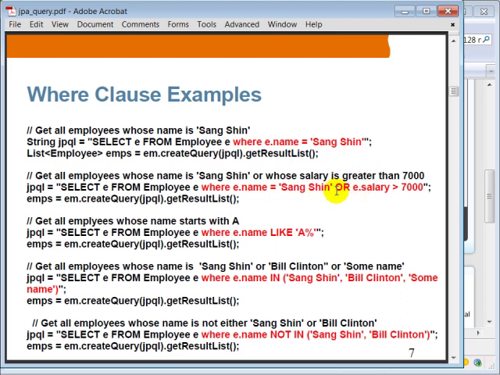In the second example, you're using the or operation: either name is Sang Shin or salary is greater than 7,000. And this is whose name starts with a pattern. And here, in means the name has to be one of these three names. And you can also use not in. Pretty obvious examples.